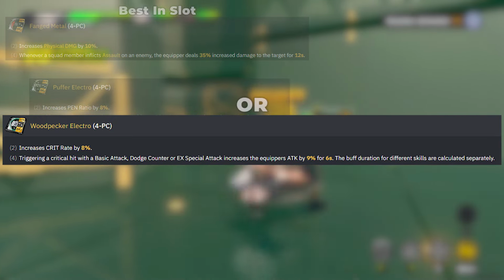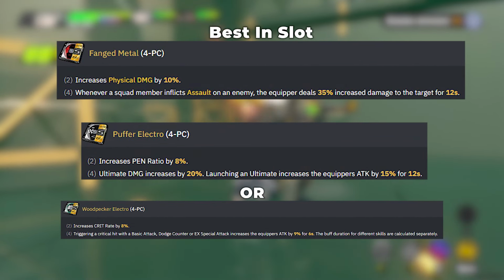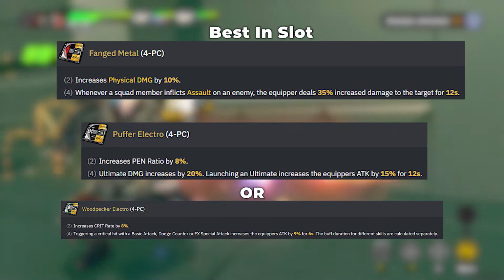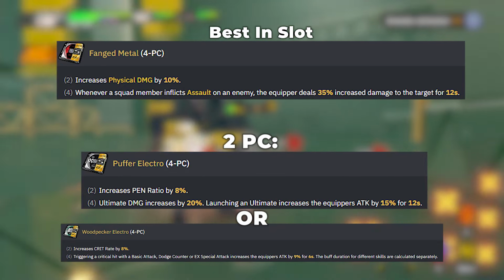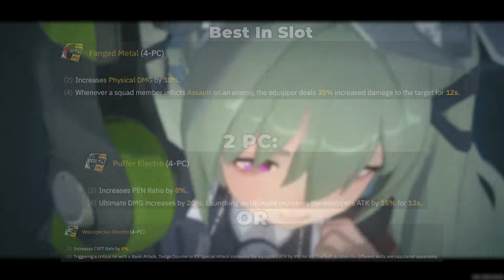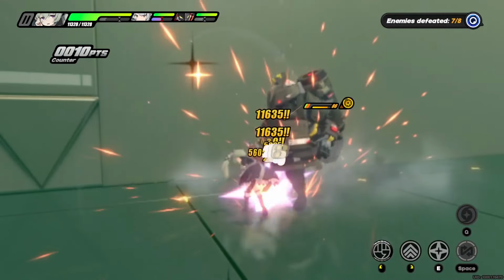In order of what I would use for 4-piece, I would use Fanged Metal, then Woodpecker, then Puffer, although any will get along just fine for the content in the game. As for the 2-piece, just use whichever one you're not using from these 3, as these are the best options. In other words, your best bet is to use the 4-piece Fanged Metal and probably the 2-piece of Woodpecker Electro.